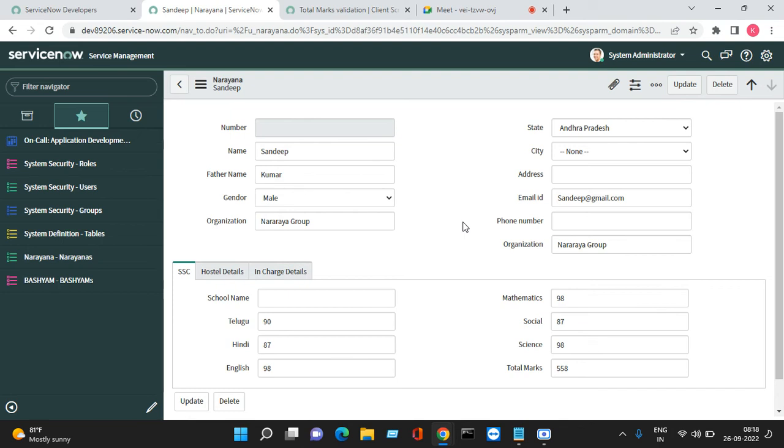Okay. Right now, what happened? ServiceNow didn't give that functionality to the client script. It has given it to business rules, server-side scripting. Since it is a feature coming from ServiceNow, we have to wait until ServiceNow releases that feature. Right now, we don't have an option for it. It's a built-in one. No, we cannot disable the client script in the browser. We can directly disable the client script only, then it will not be executed.